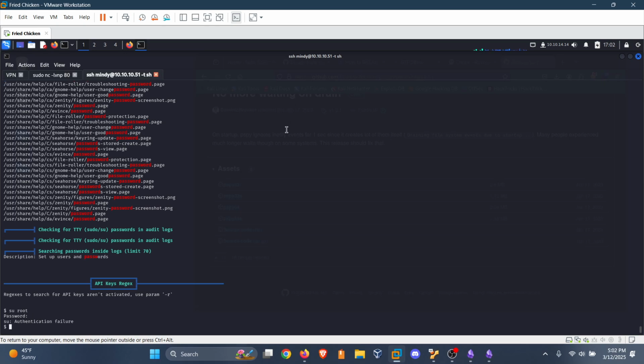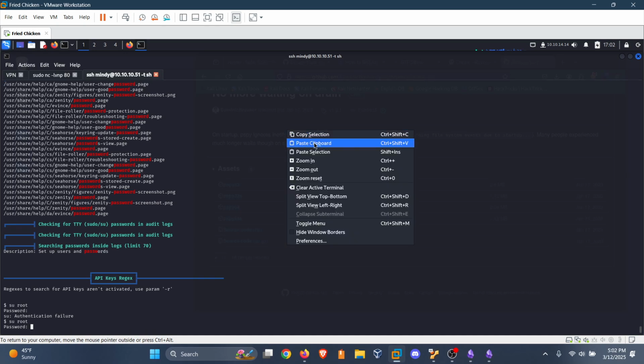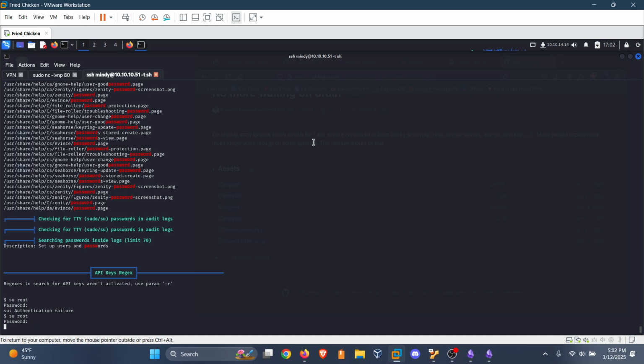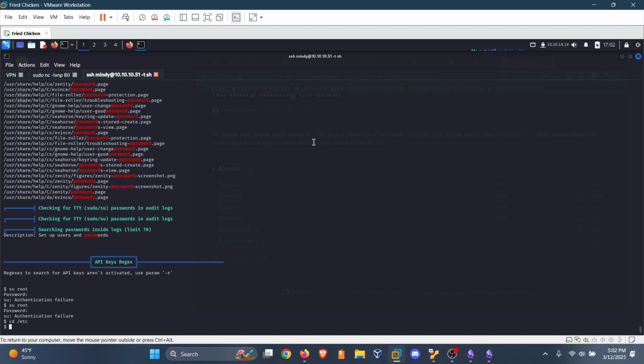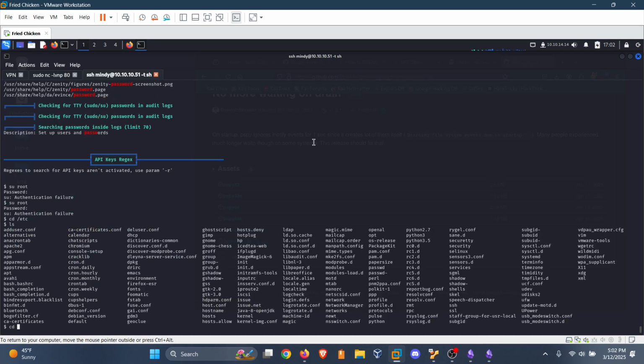I'll try it again. SU root, paste, enter. Nope. CD execute. Something here.